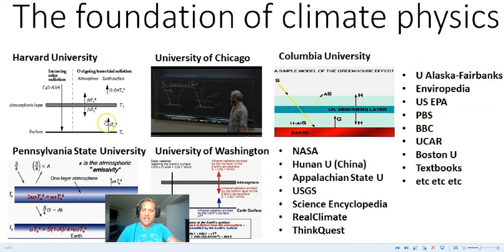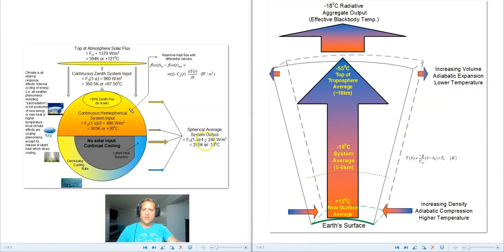Let's say that the difference is due to this term we're going to invent and steal from a real greenhouse, and we're going to call it a greenhouse effect, even though it's not how a real greenhouse functions, and it's where the climate creates itself. So they're reversing the output for the input, and this output could never create the climate. And so what they do to create the climate is have the climate create itself to match what the input can actually already do on its own.